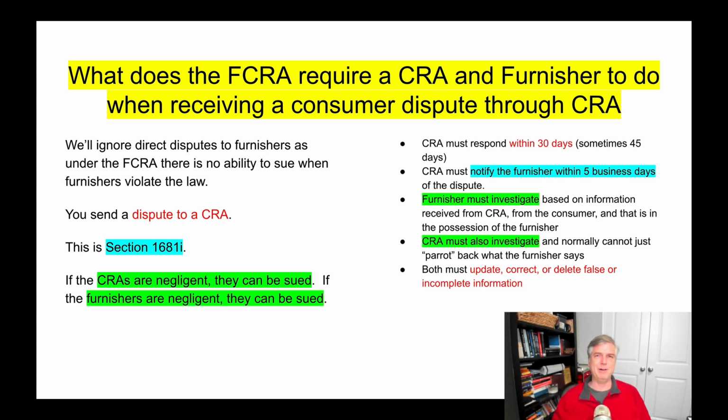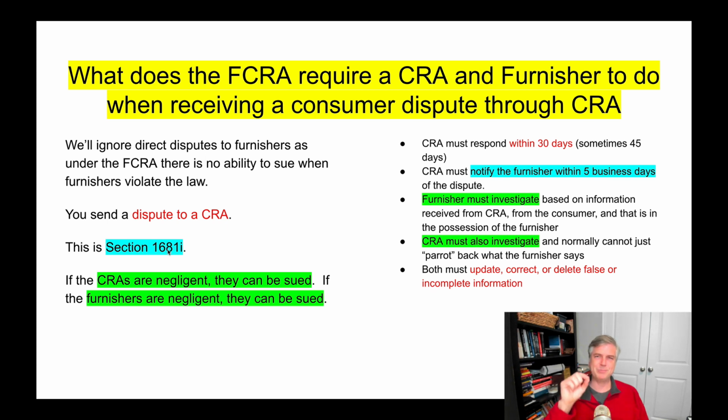We're going to talk about what in the industry is called an indirect dispute, which sounds sort of weird, but what that means is you go to the CRA, the Consumer Reporting Agency: Equifax, Experian, TransUnion, Innovis. Now again, there's dozens of different ones, but whoever qualifies as a CRA, you go to them. I have a dispute. Here's who I am. Here's the account or accounts that I'm disputing. Here's why I'm disputing them. Then what happens? Well, they have liability or obligation under section 1681i.